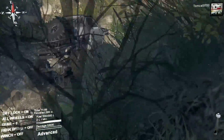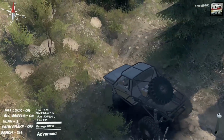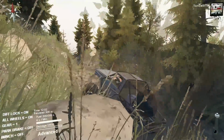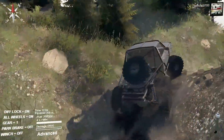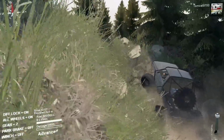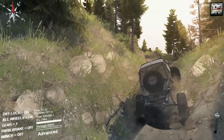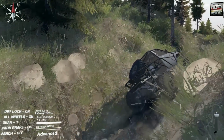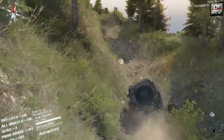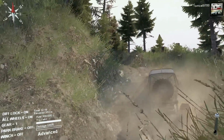Unlike a lot of other trucks, especially truggies, that get themselves into a bind really easily, this thing shies away from that. It actually, well, I shouldn't say shies away. It more just kind of lifts itself above that, and not making a suspension lift joke. It literally does lift itself above its obstacles really easily through its grip and its easy handling characteristics. Not handling in terms of, say, handling around a racetrack, but the way it actually drives, the way it maneuvers itself would be a better way to explain it. And as we saw earlier with the forklift, the amount of flex that this thing has helps so much.